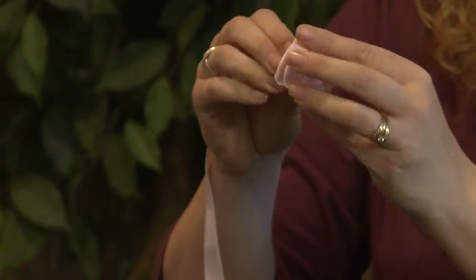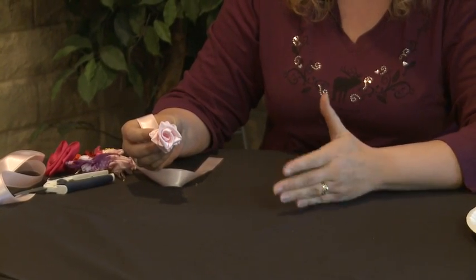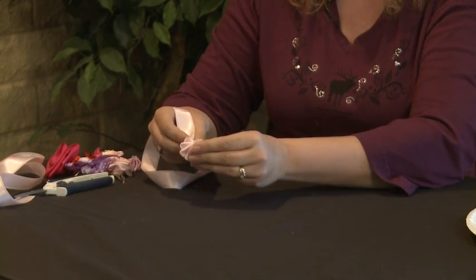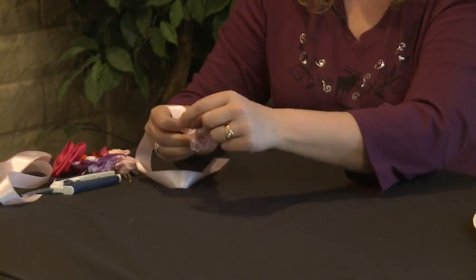Now, to keep the rose together, you can do numerous things. If you're going to just stick it on a card or on a scrapbook page, you can just take some double-sided tape or glue dots and start gluing it down. Or you can take a needle and thread and just do a couple little stitches.